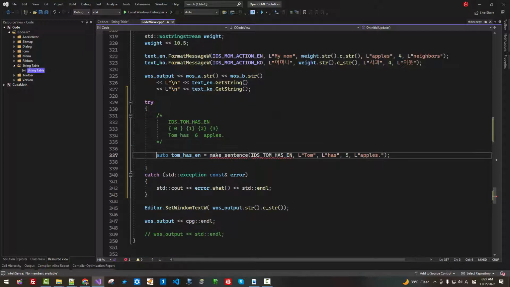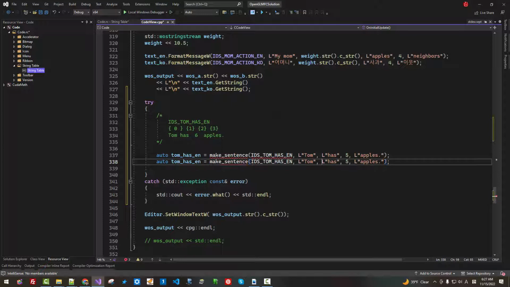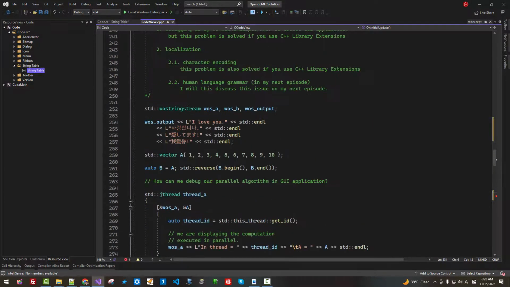Now we create another sentence. This is Tom has JA. So this is JA. Sadly, we need a Japanese translation too.